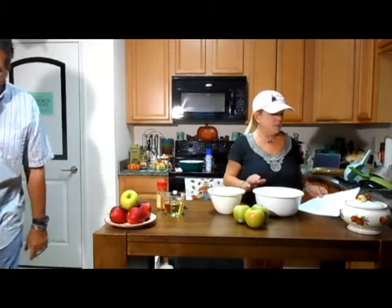I've prepped a few things. I'm going to do an apple cinnamon, easy as 1, 2, 3 bundt cake. And I got this recipe from a friend of ours named Kelly Shaver. Thank you, Kelly. We have done this on the show before, I think in one of our first episodes. Anyway, I'm going to reiterate it. It's a very easy recipe, and the reason it's 1, 2, 3 is that it's easy to follow.